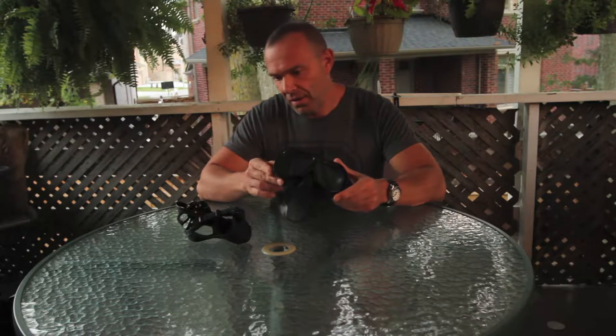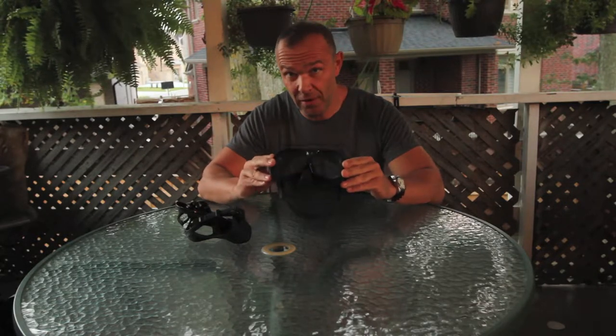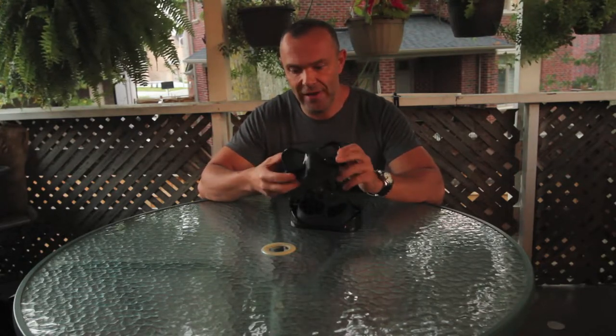How much money does one need to spend on a quality mask? Buy the best you can afford. Always. Don't cheap out. This mask was, at that time in 1983, probably the most expensive mask in the shop — and it's lasted. This Viper isn't exactly a cheap mask either these days. Hopefully, even though it's now made in China, it should last.